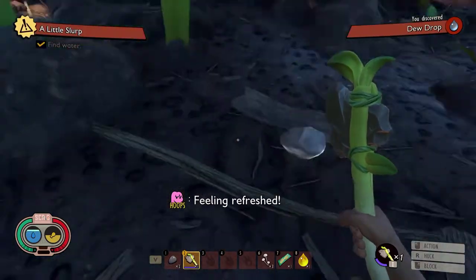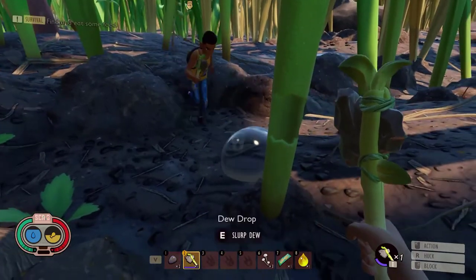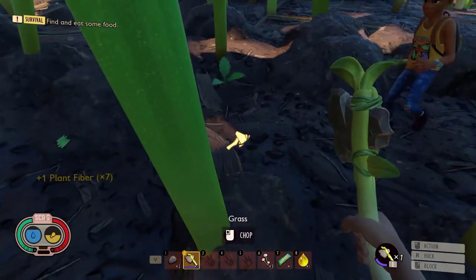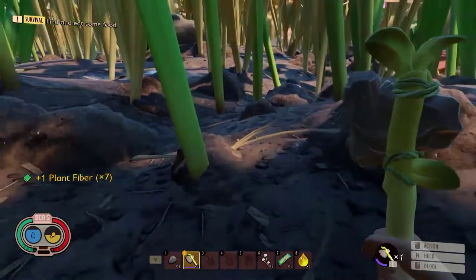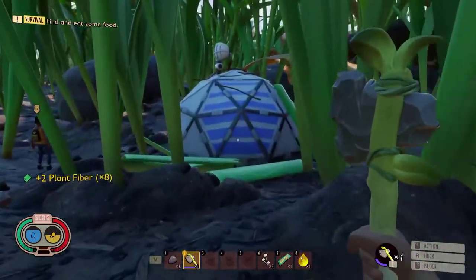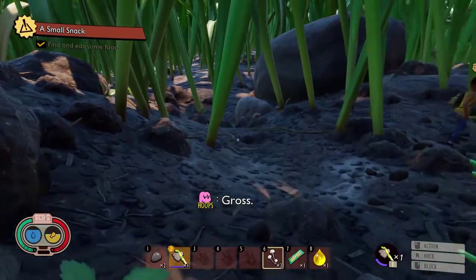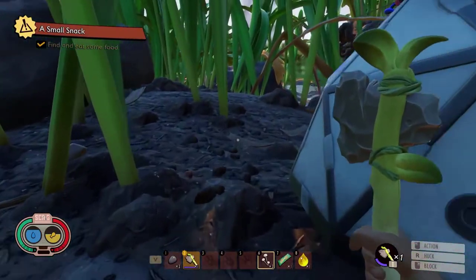Feeling refreshed. There's another one over there. I see it right here. There you go. Thank you. That's awesome. There we go. We got some water. Cool. And we got the food from the mushrooms from earlier. Or the candy bar, whichever you want. Whoa. All right, you can research the blade of grass now.